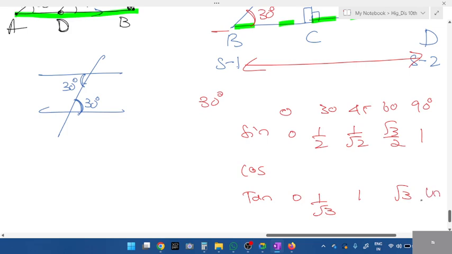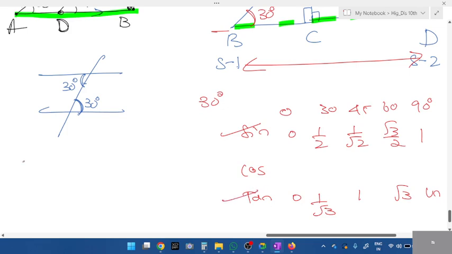Undefined. These are the most important concepts, but we have three formulas. Just use only these three formulas, sine, cos and tan. In that, even cos is not required, students. Even cos you can write as the reverse. The reverse of sine will give you cos. So remember sine and tan.